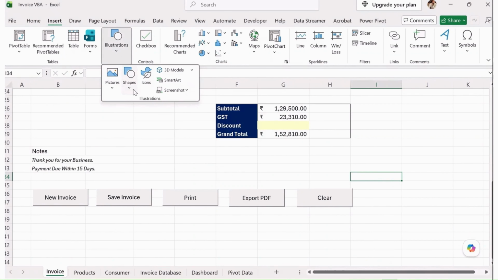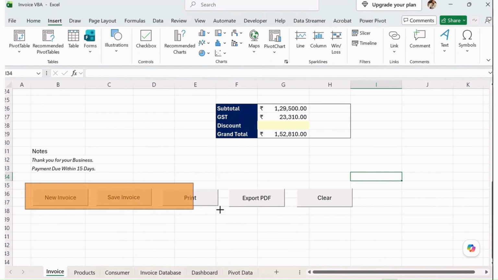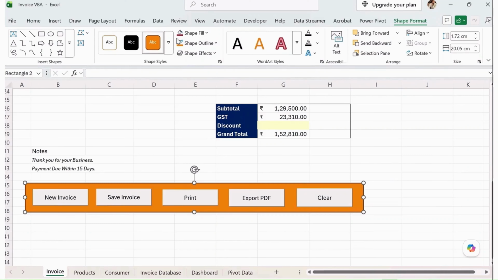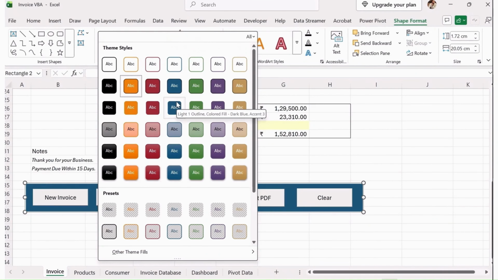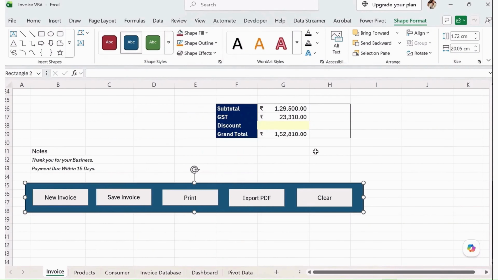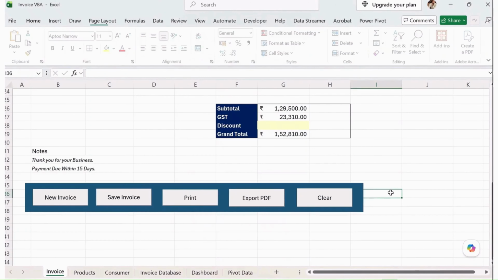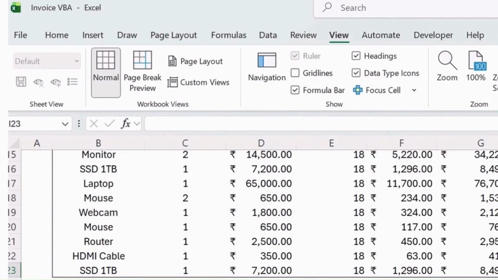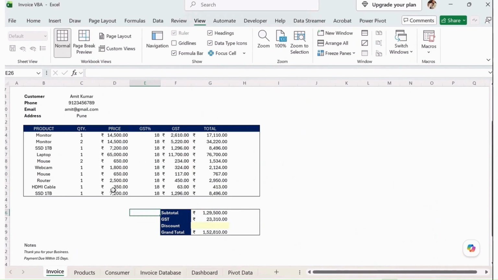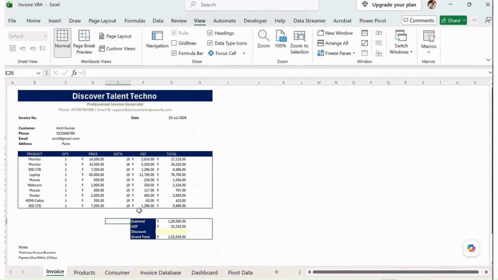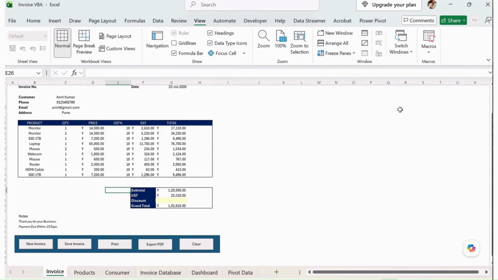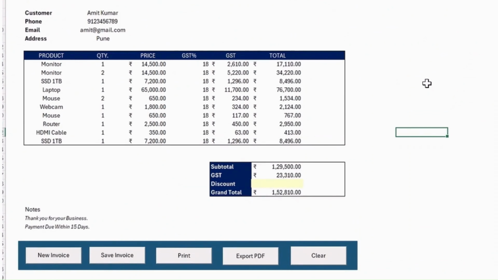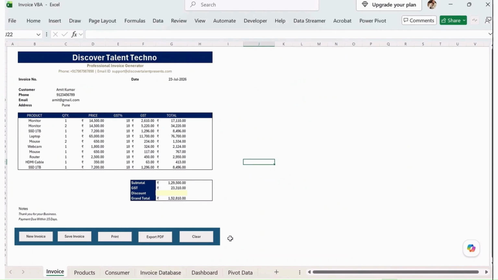Now what I want is one shape to be added over here. Cool. Let me show this in the backend, and let's add the design over here. That's how I've applied the design. No outline border. Perfect. And here I'll go and turn off the grid lines. Let me zoom out, because our entire automated invoice has been generated over here. I'll click on this option, show tabs only, because you can see in one go that all the things are readily available for us.